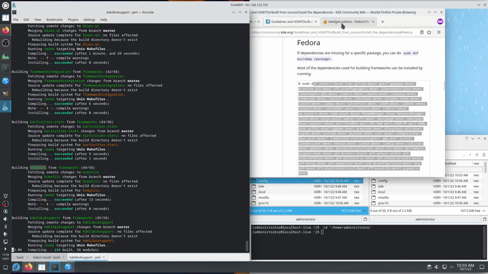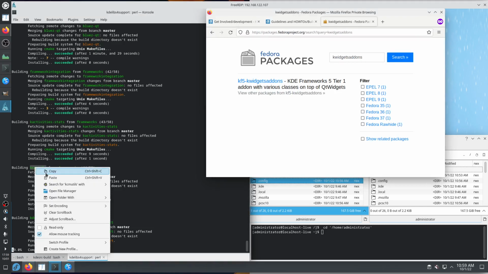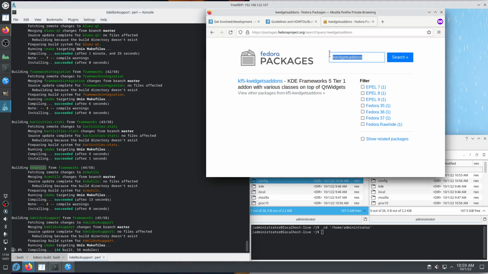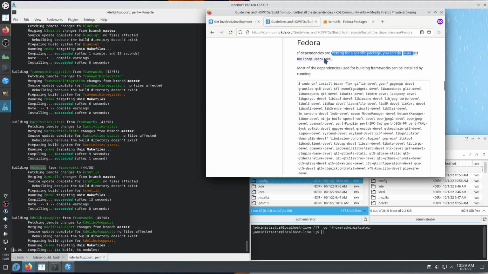I'm searching on packages.fedoraproject.org its project, its RPM package. So paste and then search, and the RPM package is called kf5-kcmutils, and I'm using this command line. So dnf build-dep and the name of the RPM.